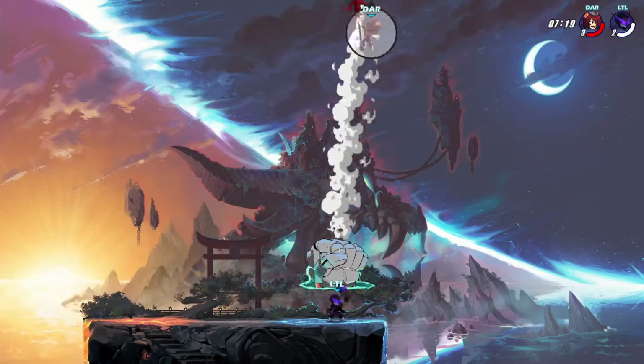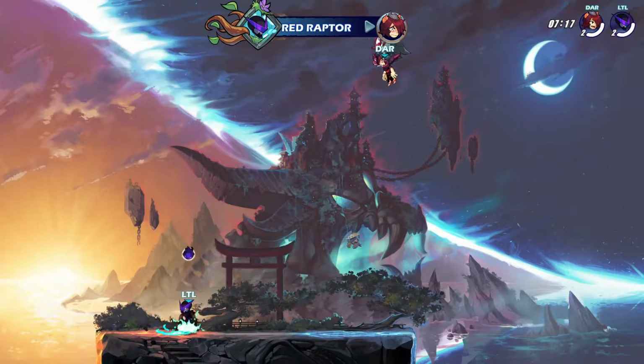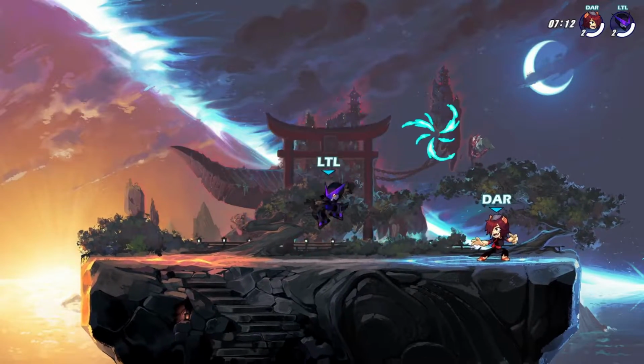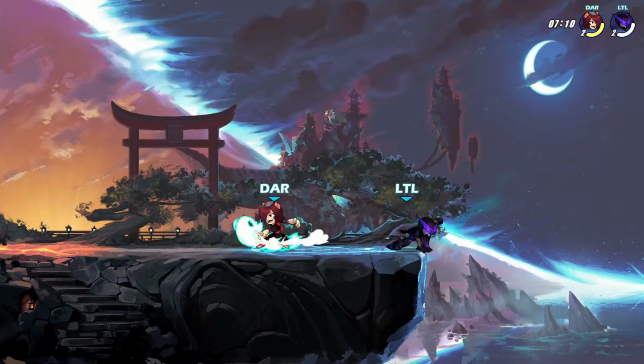Tier list wise, out of S, A, B, C, and D, Red Raptor would obviously go in S tier. With a signature kit like that, you'd be wrong putting him anywhere else. Boots you could argue are broken, which I really don't think so, but they can be good.